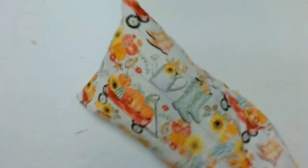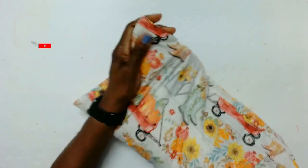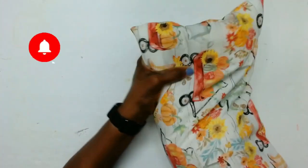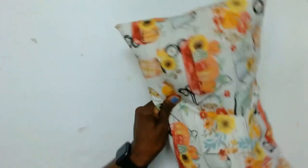And then I took some polyfill, and now I'm stuffing the pillow. And again, using my finger to just force the polyfill into those corners and evenly spreading it inside. You don't want some parts to be lumpy and other parts to be flat.